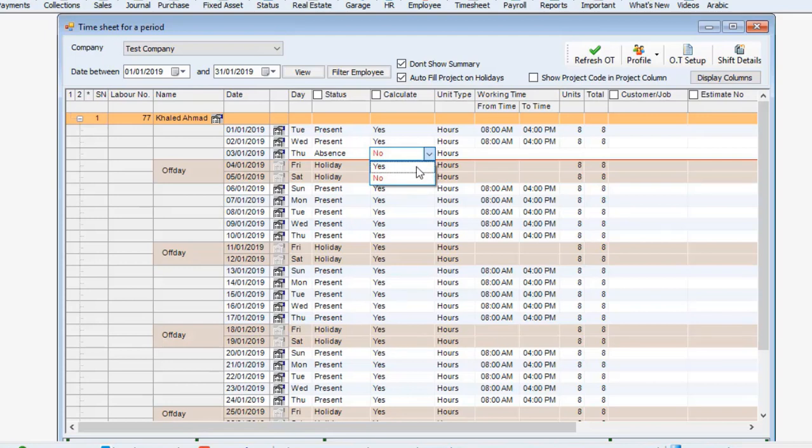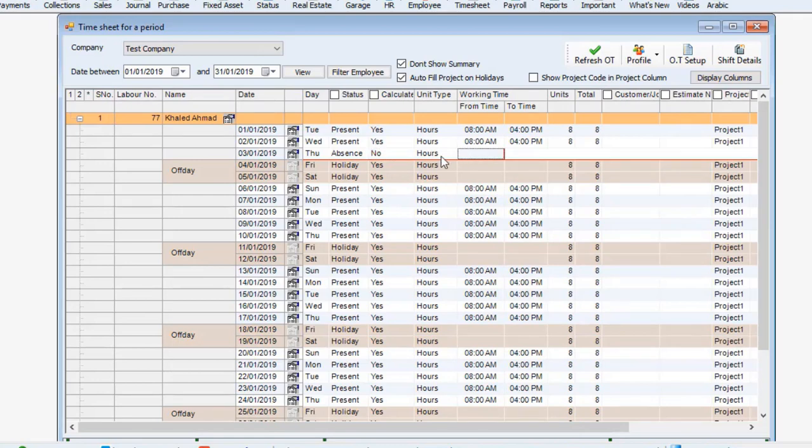So are we going to calculate this absence, which will all read from the setup, of course. So we click on no, do not calculate it. So therefore, when we are not calculating this absence, all these fields will be empty.